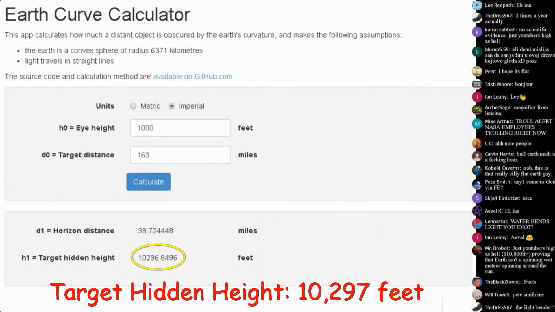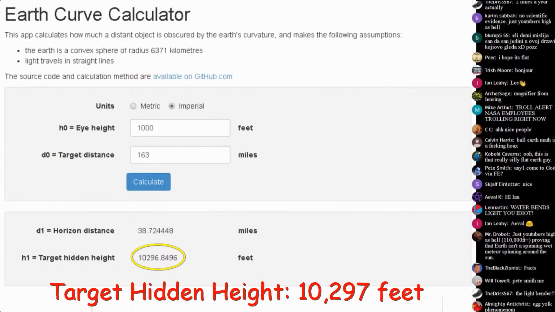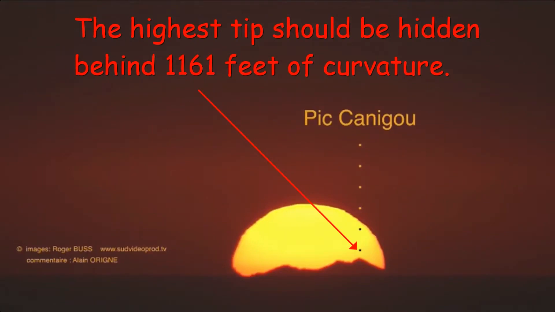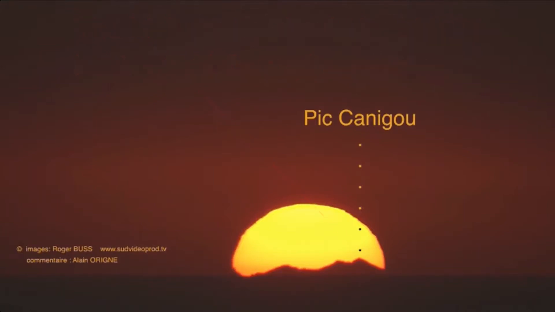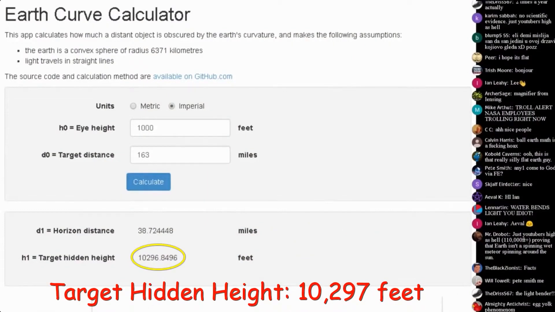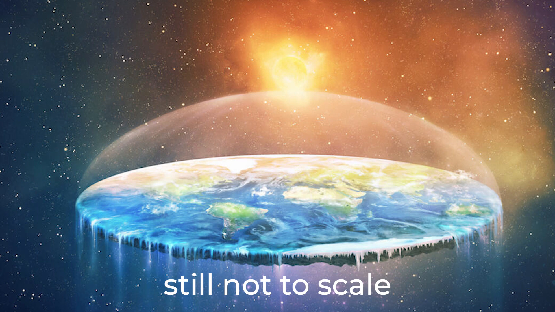Jaren used the earth curve calculator that assumes that light travels in straight lines from the object to the observer. Look, it's right in the notes here. Meaning no refraction, no optical illusions, no atmospheric glancing, no nothing. Plain, simple and beautiful perspective on a globe. So clearly Jaren and Witsit tested an airless globe, saw that it was faulty, and concluded that the earth is flat.